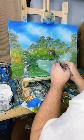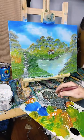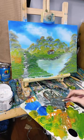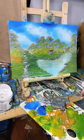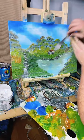That's okay, that ain't too bad. That ain't too bad, is it? What do you think? It's a little hut. I don't know if you can quite see it, but I might just put a bit more light on this side and then do a door there. So I'm just going to pull that off a little bit. I want to see if I can get a bit of white, a bit brighter there. Okay. Can I get a little bit of black there for a door? Can I do it? Steady hand. A little door, maybe some little windows.